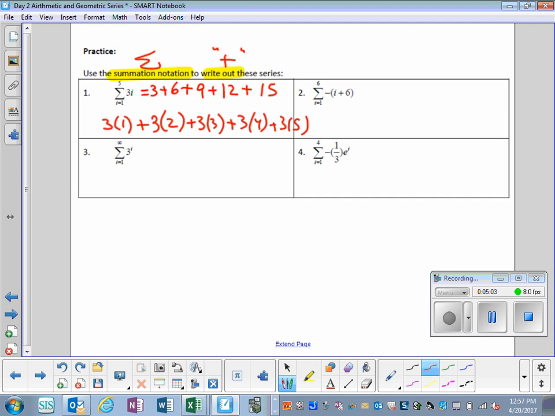Number three right here. Again, the formula for the term is 3 to the power of i. If I start with i equals 1, I have 3 to the power of 1, plus 3 to the power of 2. I'm changing i from 1 all the way up to infinity, so 3 squared, 3 cubed, 3 to the power of 4, and so on. I never stop because on the top I have the infinity symbol. So this is an infinite series. If I simplify this, it will be 3 plus 9 plus 27 plus 81 plus, don't forget those dots.